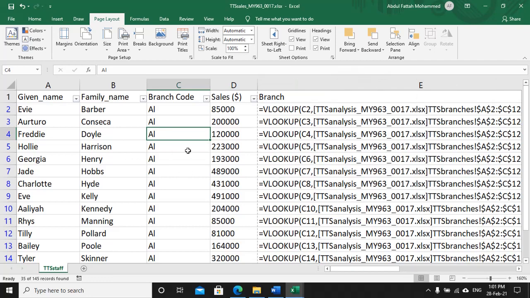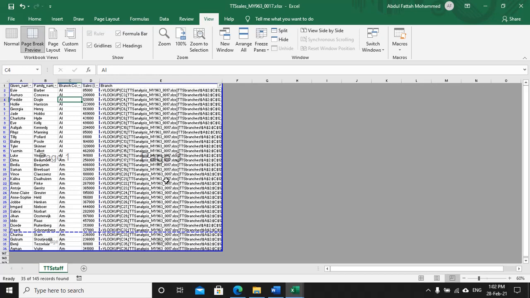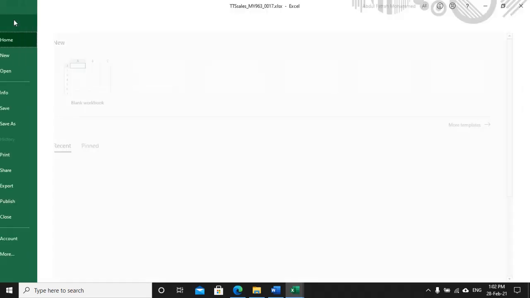Okay, come now to print. But before doing any print in Microsoft Excel, I prefer to view the sheet in the page break preview to check how many pages you have. You see here that I have 1, 2, 3, 4 pages, but no need for these 4 pages. So you can use these sliders here to decrease the number of pages. I will move this down, and now I have only 1 page for the sheet. So click normal, and now start printing.